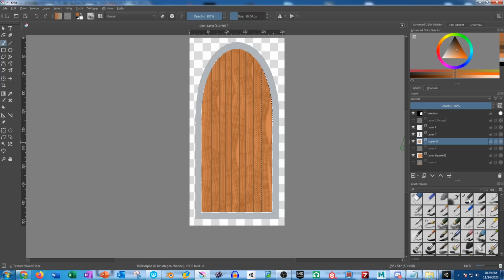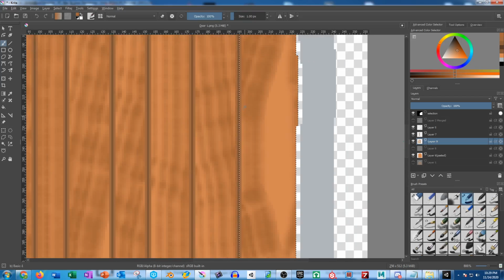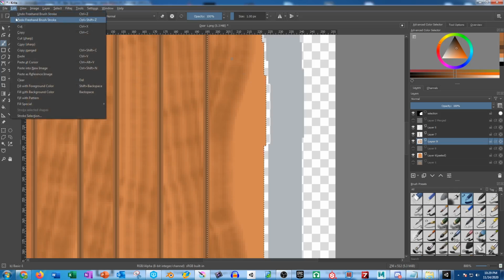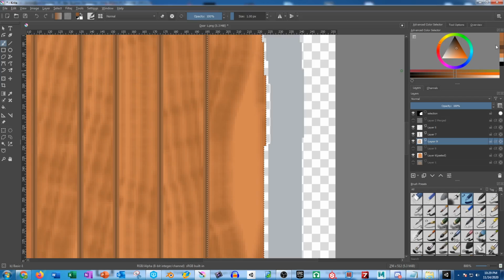This was set to 10. I need to come here. I actually need to go just a little bit darker. Or actually, not yet. Oh, you bastard. Edit, redo. So let me just come back to here. I'm actually going to lower the opacity first. There we go. Just going to kind of do that.